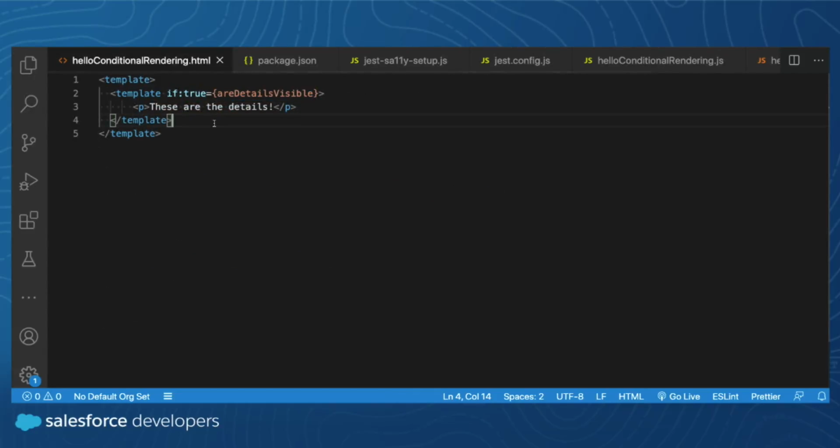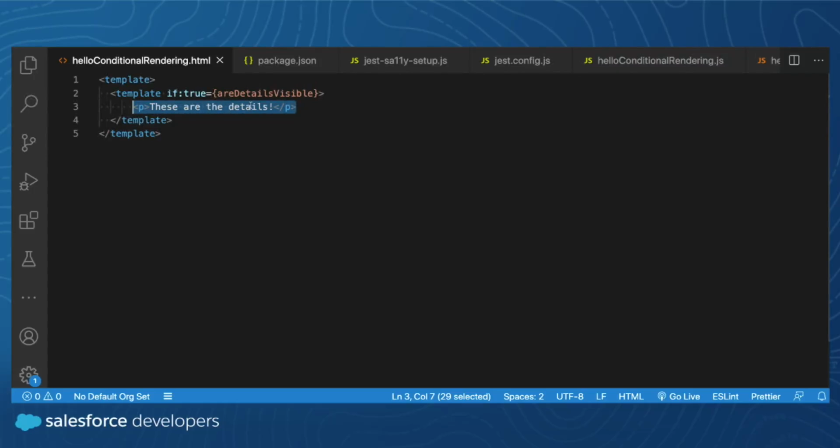Here, if I execute the test as it is, what happens is that by default this property is false, and by default all this HTML code is not going to be visible. In this simple example, it's just a paragraph. It shouldn't have any accessibility issues, but normally you will have more complex markup there, right?